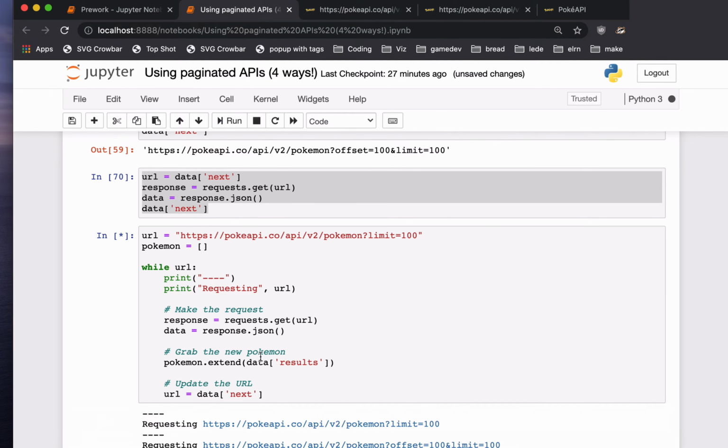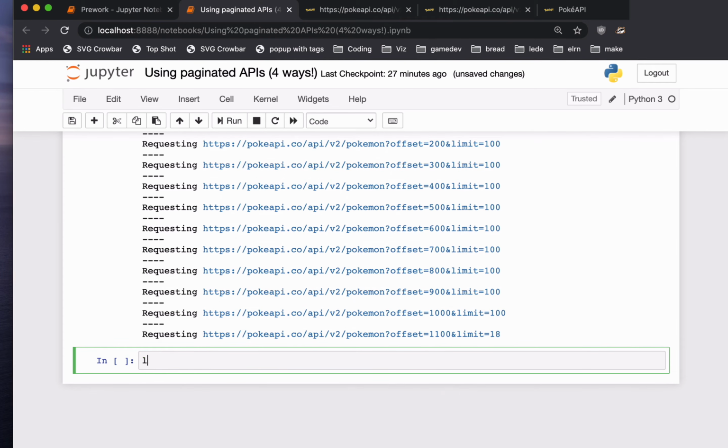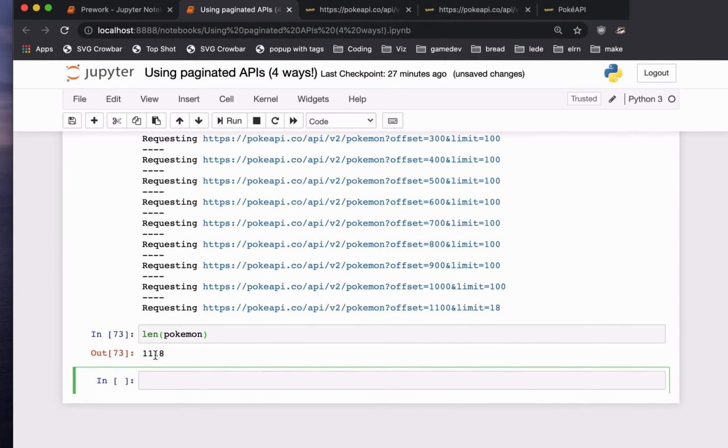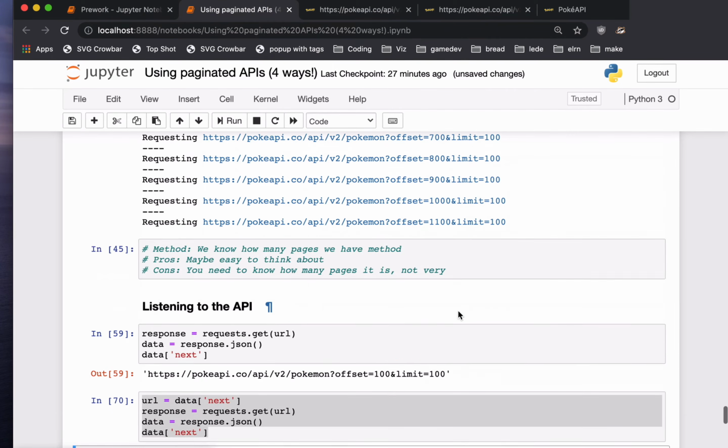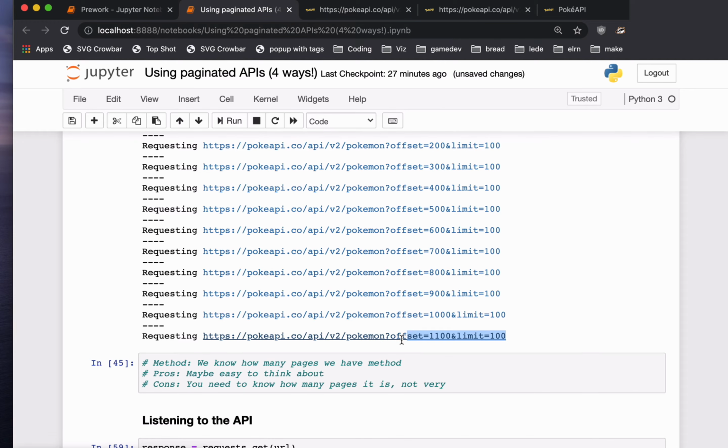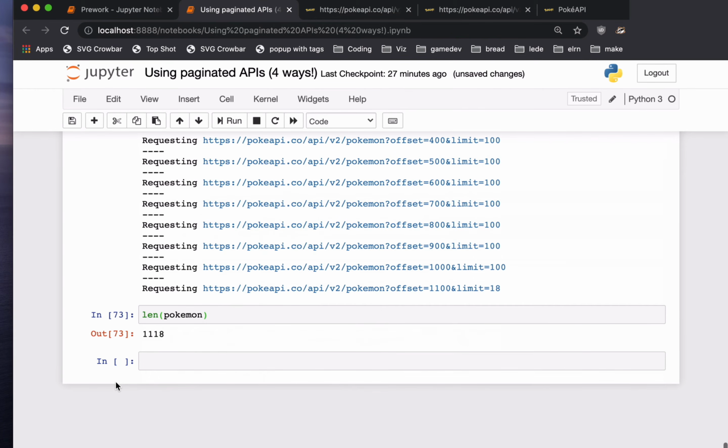All right, so we're going to try this again. Run. And then I can look at the number of Pokemon, and I again have that nice big number. One thing to notice is that if we've listened to what the API says, for the very last request, it says limit 18. Whereas for the very last request last time, because we were always saying limit 100, it is limit 100, even though it's the same offset. Is there a difference between those? No. It just knows there are only 18 left whenever you hit 1100, so the API is smart enough to say, oh, you only want a limit of 18 here.